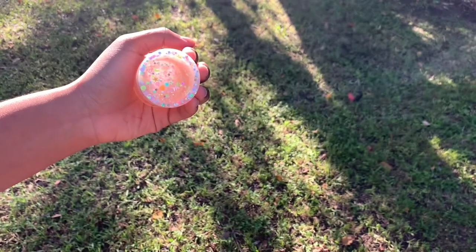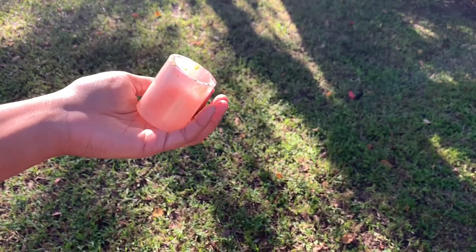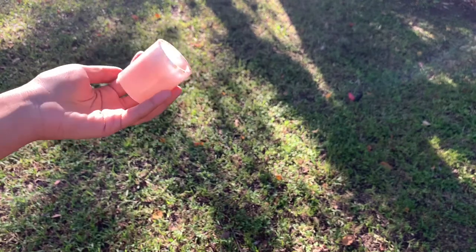Y'all, this is so pretty. Like, I wouldn't even want to put my ashes in here. Like, this is so cute.